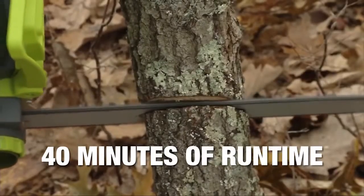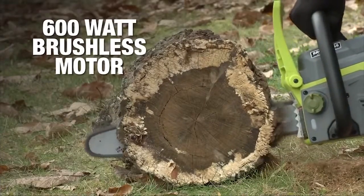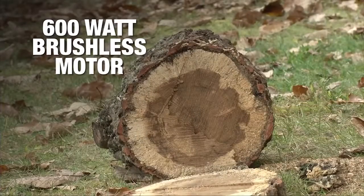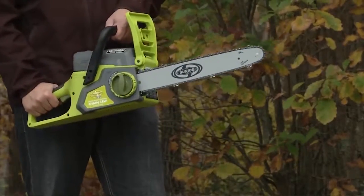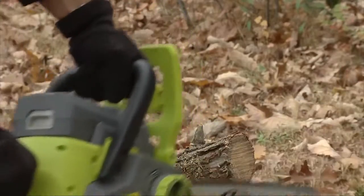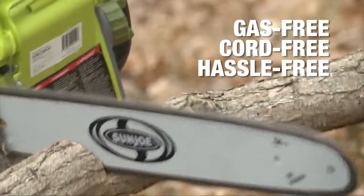Trim down tree limbs and overgrown branches. Get up to 40 minutes of runtime per charge. With its powerful 600-watt brushless motor, you can slice and dice logs and firewood up to 14.6 inches thick. At only 12.8 pounds, the Ion chainsaw is super lightweight and easy to handle. Do twice the work with half the effort.